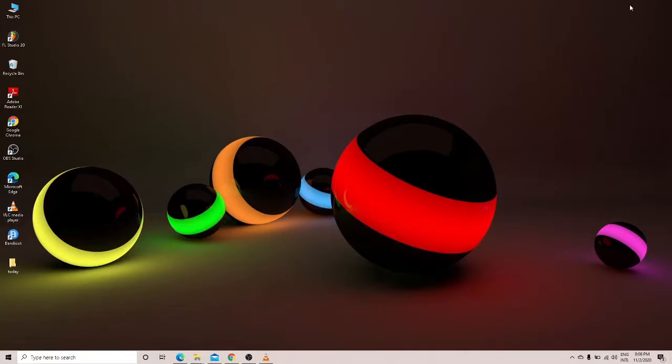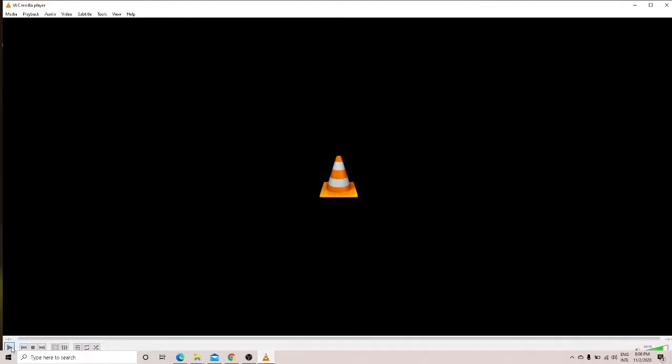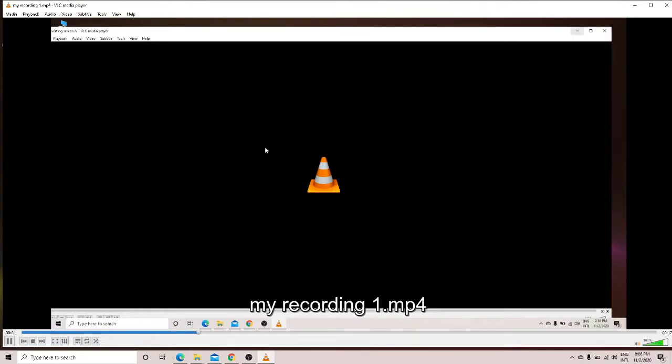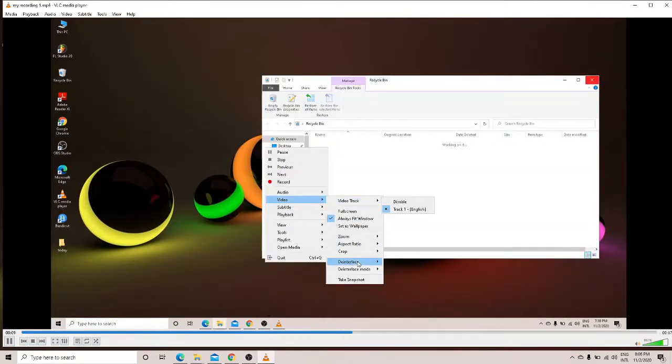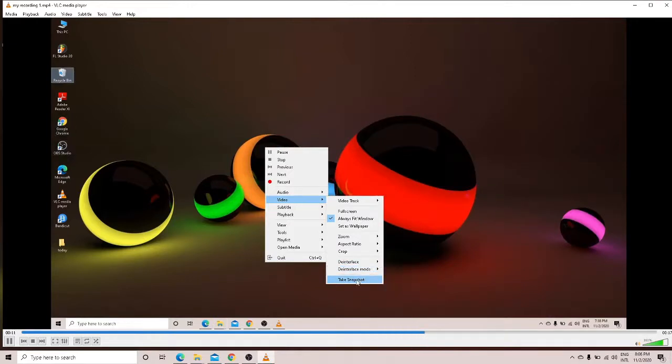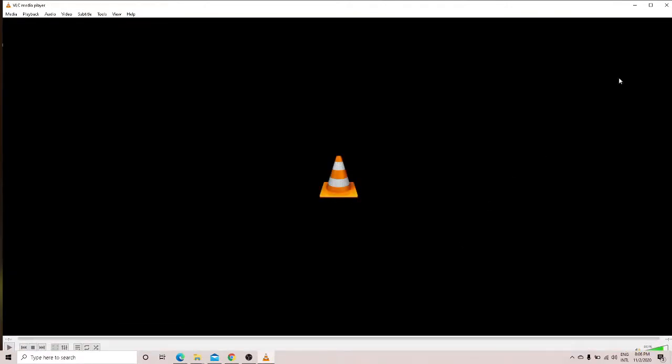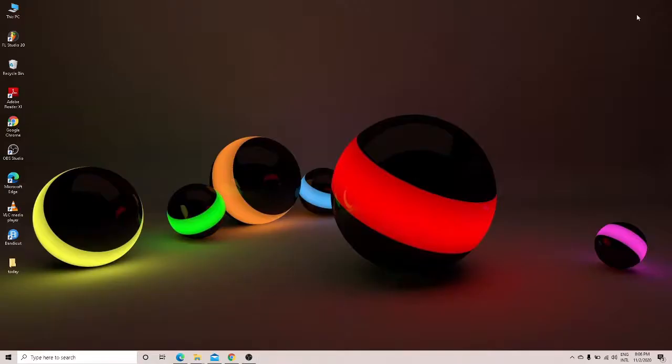The next feature of VLC player that I'm going to share with you is how to take a screenshot of a video. So just open VLC media player and then start playing your video. Once your video starts playing, just go to video and then click on take a snapshot. So it will take a snapshot of your video, and to do that, the shortcut in Windows is Shift plus S. This will be saved in your pictures folder.